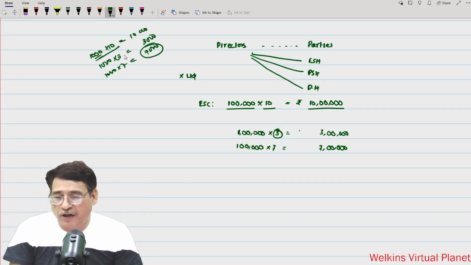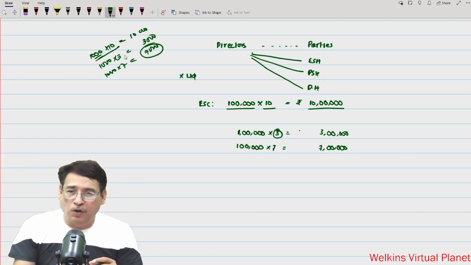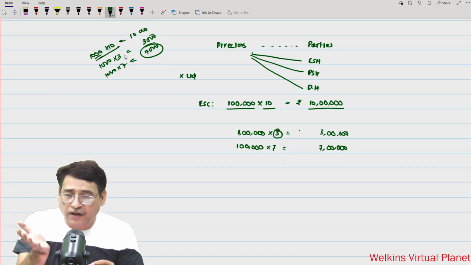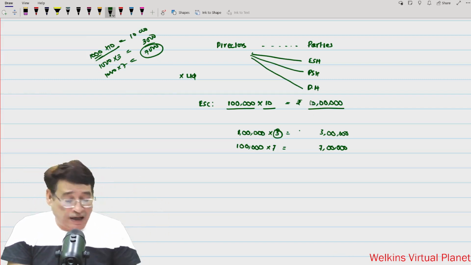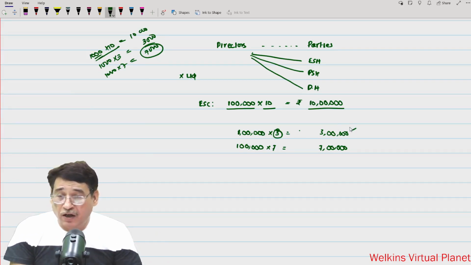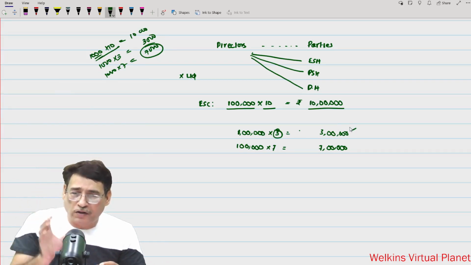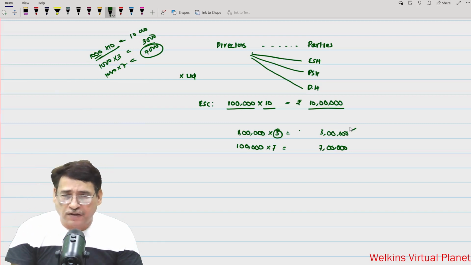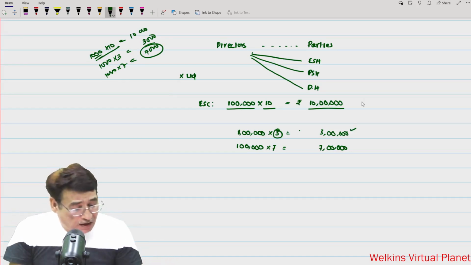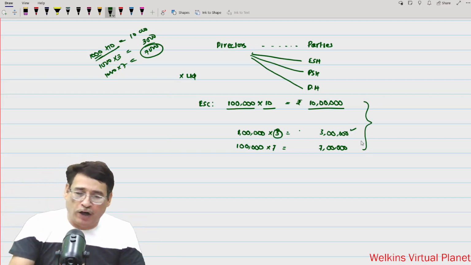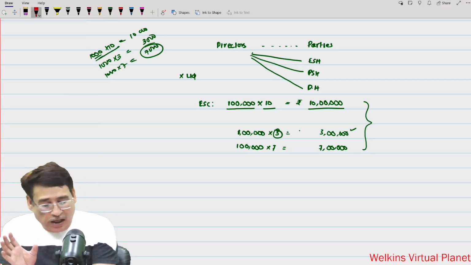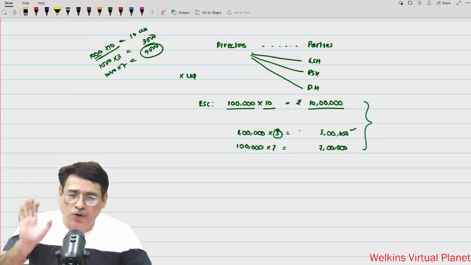Now the next big question is, quite obviously you would be very keen to know, would any sane person worth his salt accept such a great amount of injustice? When directors of the company tell the equity shareholder, you forget 7 lakh and presume you have paid us only 3 lakh, no sane person, no person worth his salt is going to accept this sort of injustice. Quite obviously, no one is going to accept. Whether equity shareholders are going to accept it or not, that's a different issue. I will come to that in a short while. Don't worry about that. But just for a while, think that the equity shareholder did not show any protest.